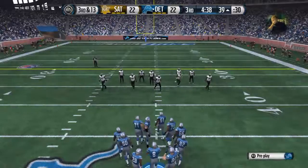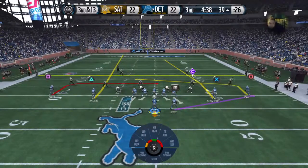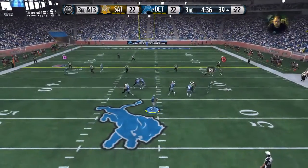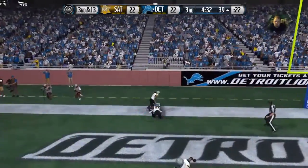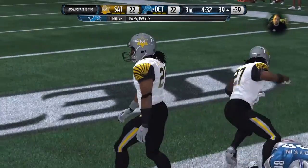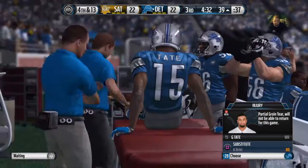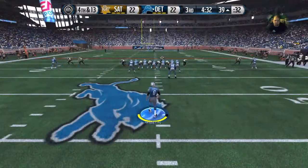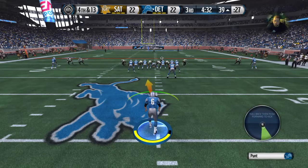This is third down — this has been a long drive. From the shotgun, going deep — the pass goes out of bounds incomplete. Defensive coordinators love this situation — third and long, they can do just about anything and it works. They stopped the offense that time. Let's get the injury report from Danielle Bellini — guys, I just spoke with the Lions official; as of now the staff is calling it a going-home situation.